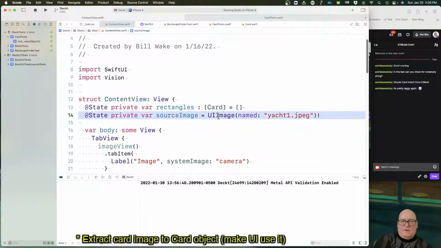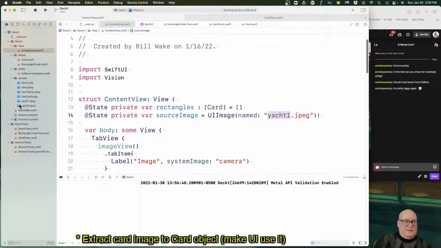Okay. We've created this based on looking it up in our files, like in our sample folder here. We put them there. And I think that's what we want.